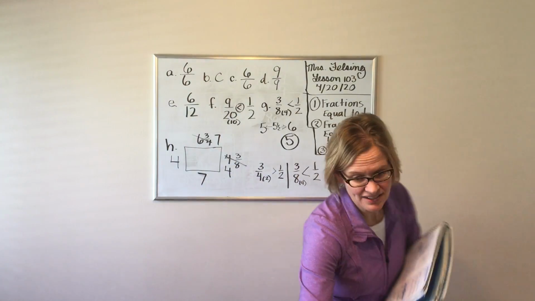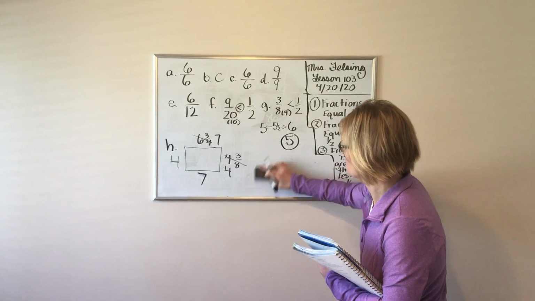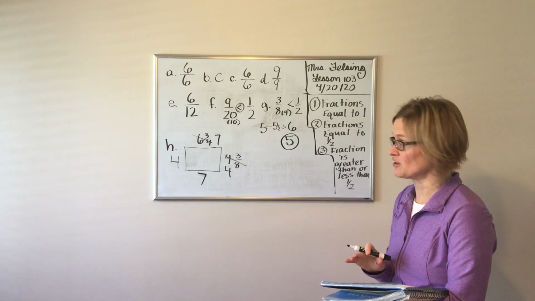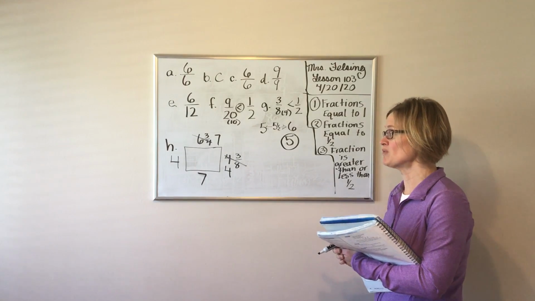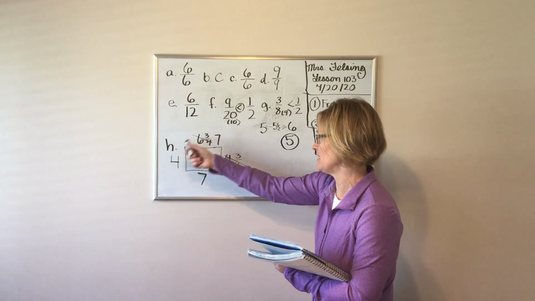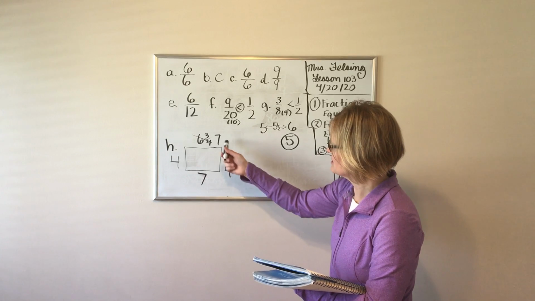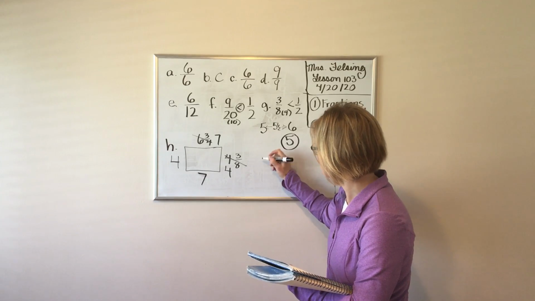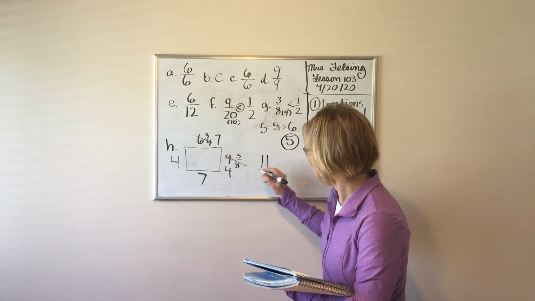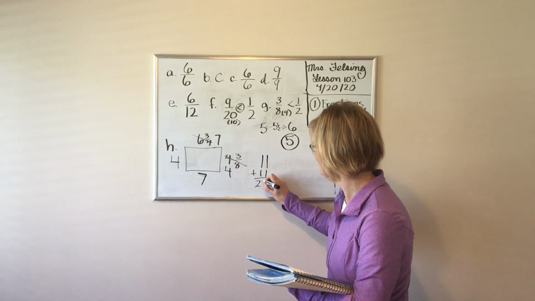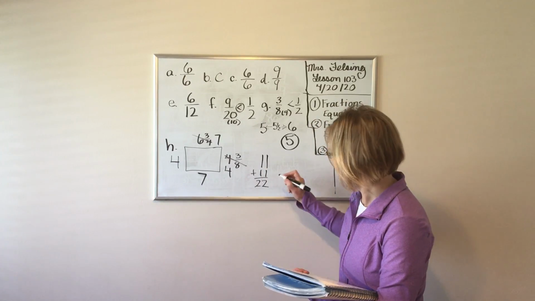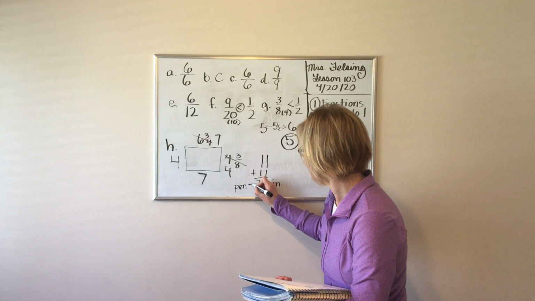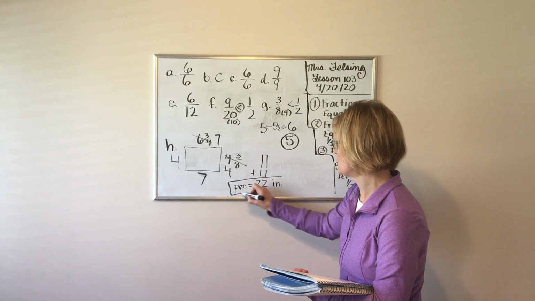So knowing that, 4th grade, now that we understand what numbers we're working with, we need to determine the perimeter first, and then we'll do area. Now remember, perimeter is when you add up everything around the outside. So let's do this. What's 7 plus 4? It is 11. And then this is also 11. 11 plus 11 is 22. And we're looking at inches. So the perimeter, PER period, equals 22 inches.